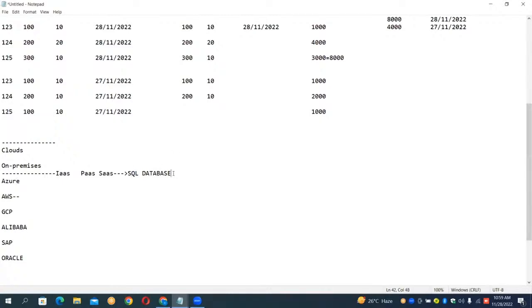So how are you going to pay? You need to go with the model called pay as you go. That means the way you use it, you have to pay. It is just like your OTT platforms. If you want to watch some premium movies, you have to pay some extra cost. Am I right, guys? Yes, everyone? Yes, sir. In the same way here also, if you want to take some premium services, you have to pay for it. That's it. Use it, pay, use and go. Nothing will be your own.